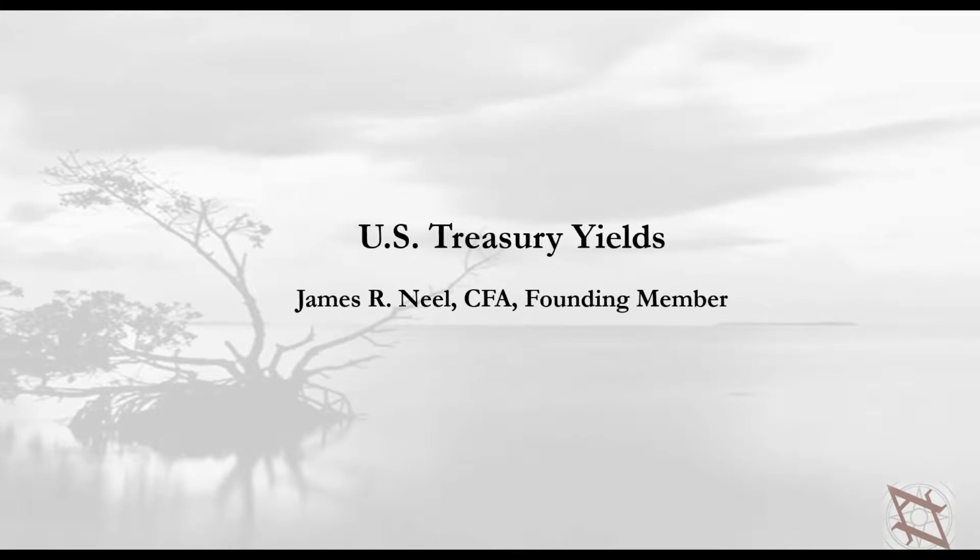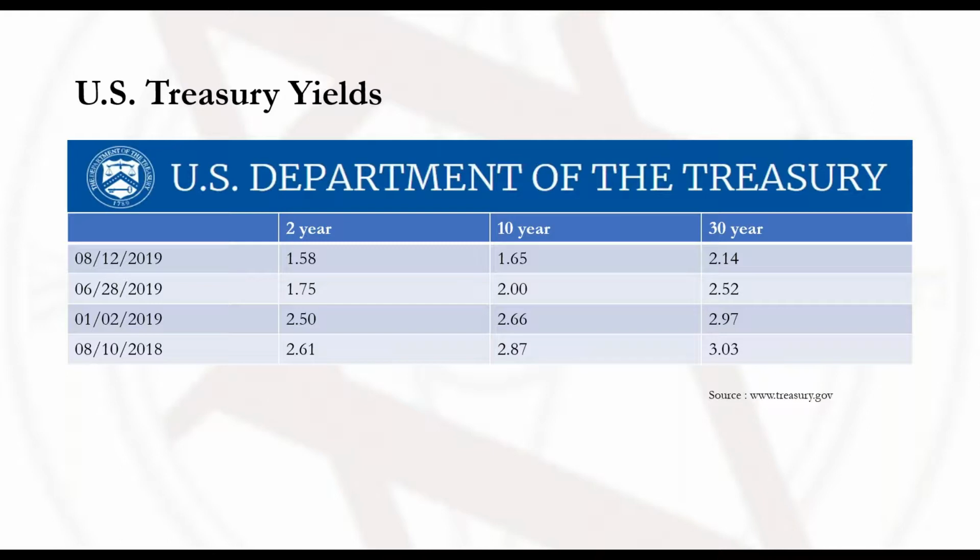Jim? Yes, thank you, Matt, and welcome to all of you. Thank you for joining us today. I put this table together 2 days ago, and it's changed already. What I wanted to show is the 2-year Treasury, the 10-year Treasury, and the 30-year Treasury, and my intent was to show you how interest rates have come down over the past year, year to date, and quarter to date. We showed 158 on the 2-year, 165 on the 10, and 214 on the 30-year. And as you can see, they're all down significantly from where they were a year ago.